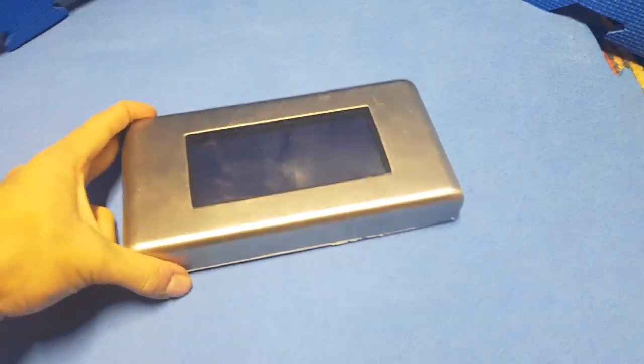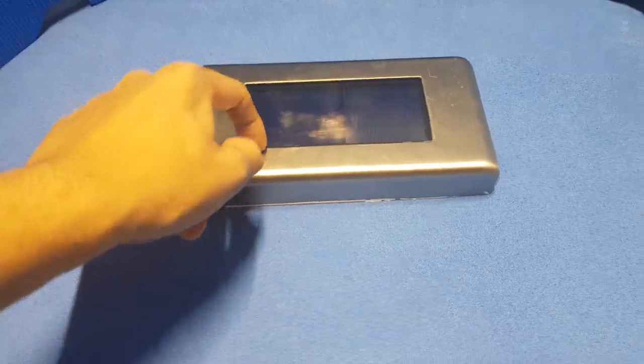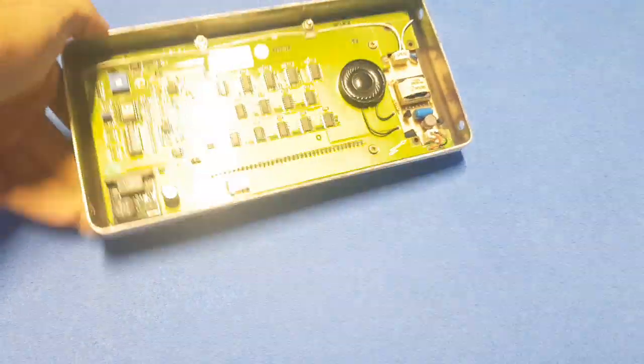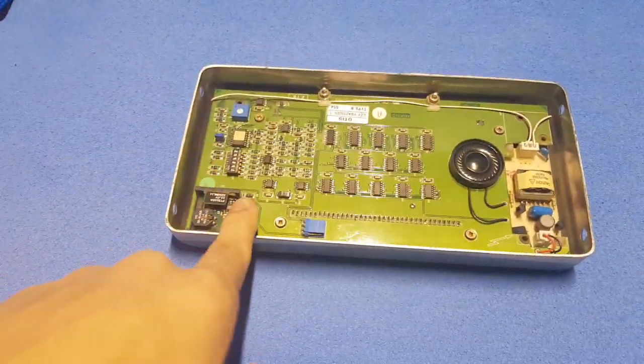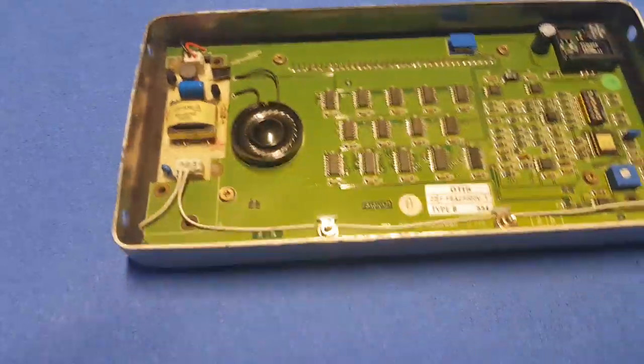Here we have a Gen 2 or 2000 indicator. OTIS Gen 2 or early 2000. Or if OTIS wasn't as a lift, they use these as well. Yeah, this is the back of it. Isn't anything special, I suppose.